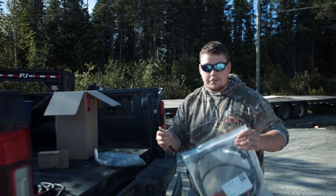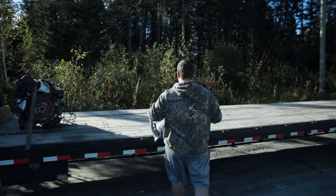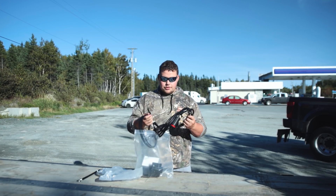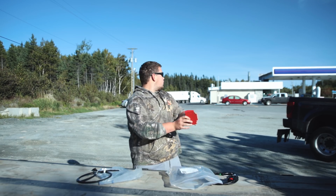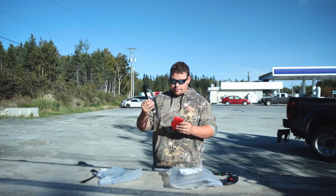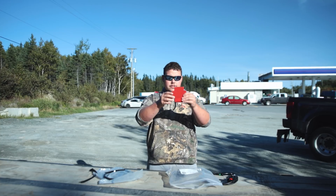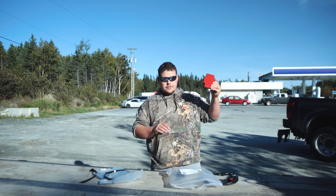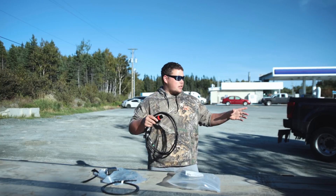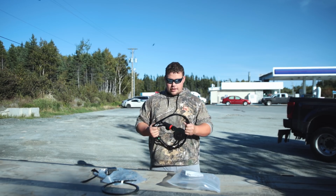So this is what we're going to need to set up the Trailer Backup Assist. I didn't read the instructions because who really wants to do that — it's pretty simple. This here has 3M adhesive. You can stick it onto the trailer, or you can use these giant zip ties. The arrows on here have to be facing up. You stick it somewhere horizontally or vertically onto the side of the trailer, then plug this cable into it, and this goes onto the cable in the bed in the back of the truck. From what I understand, you pull forward, make a sharp left or right turn, and then it's ready.